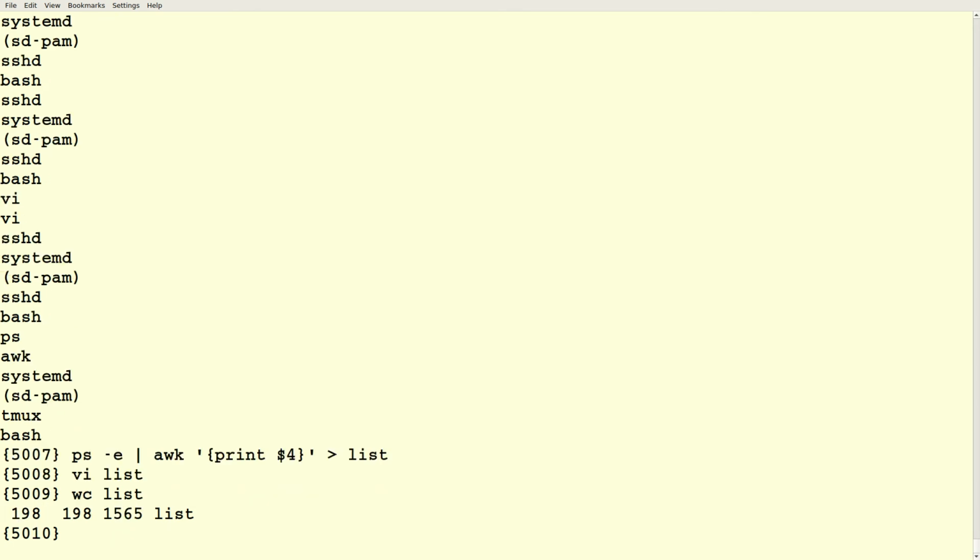There's 198 processes out there, 198 commands being executed. Suppose I want to know how many unique commands are being executed. Because, for example, we see bash a few times on here, we see sshd a few times on here, and so on. vi is on there twice so far, and there's a lot of the list before this. So there's a command called unique, uniq.